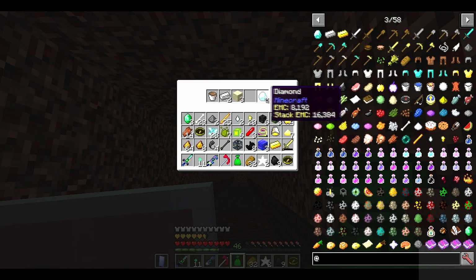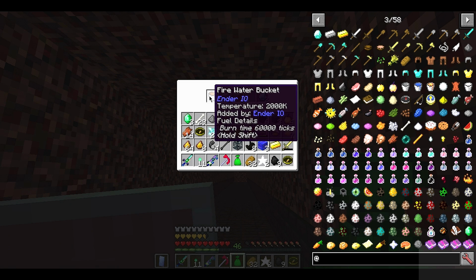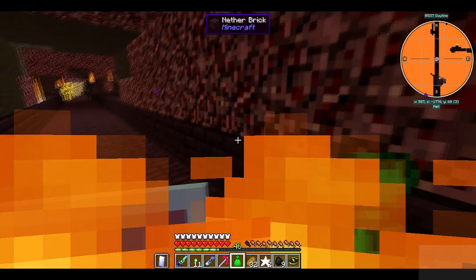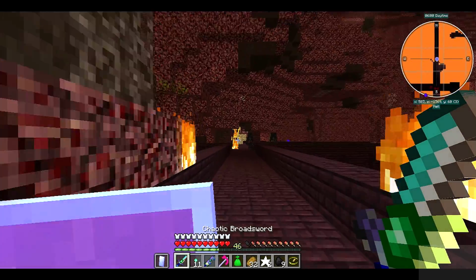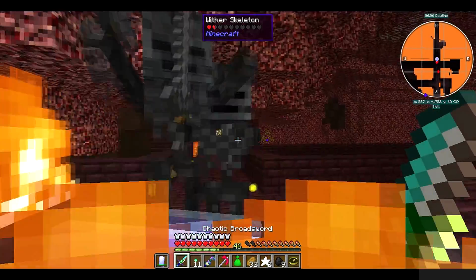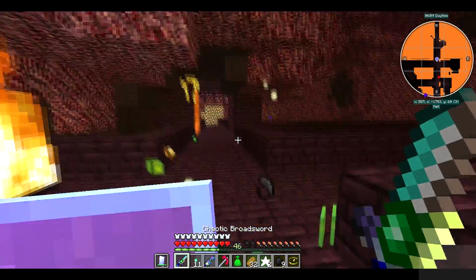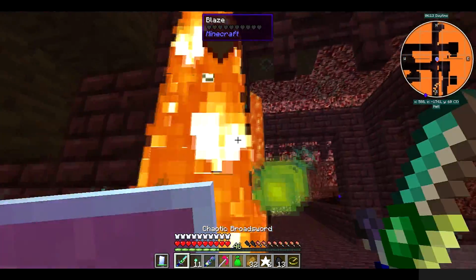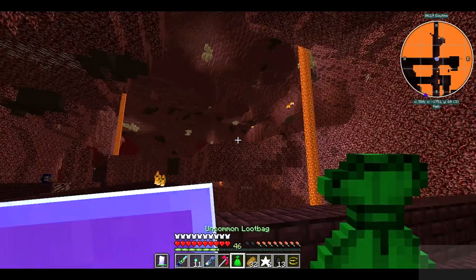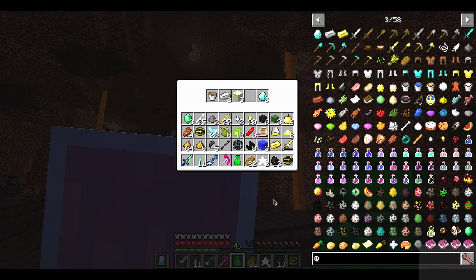Ooh, golden apple. What? I got fire water? What? Ow, shooting me in the back, and why? Oh, y'all are being dicks. This loot bag is awesome. Gunpowder. I want this fire water.